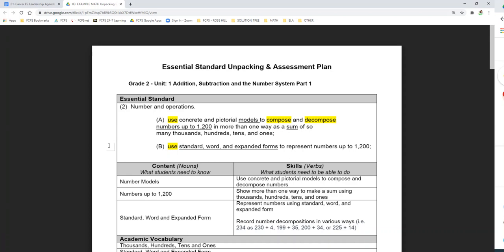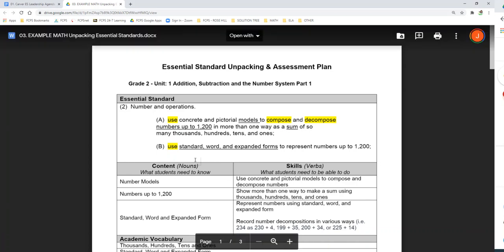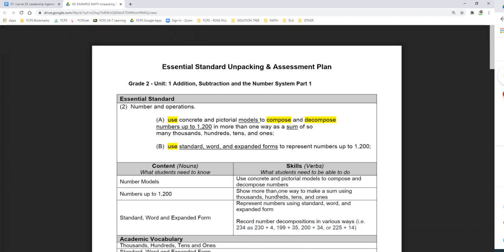So in your grade level documents, every team has one. I've already pasted the actual standard into this part. So we don't have to do anything in this section except for we're going to underline the nouns and those noun phrases that help us know what students need to know. And then we're going to highlight those verbs that may also help us with the content on what we want students to be able to do.